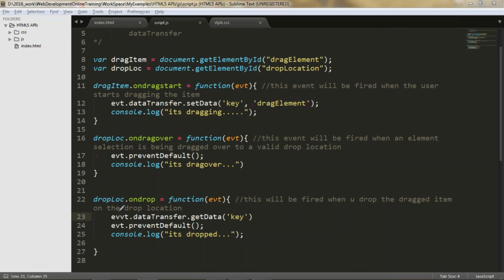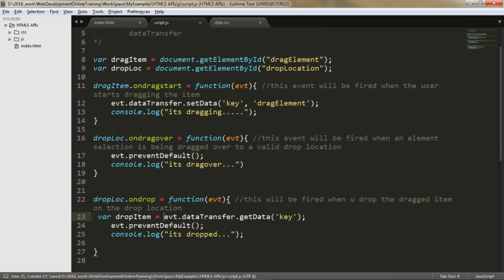Okay, I misspelled here. I need to remove this one. It's not EVT. Now, what item I'm going to drag, that is to be known by this drop location, or the onDrop event handler. So I got that information with the help of this particular line. Let me create a var, dropItem.